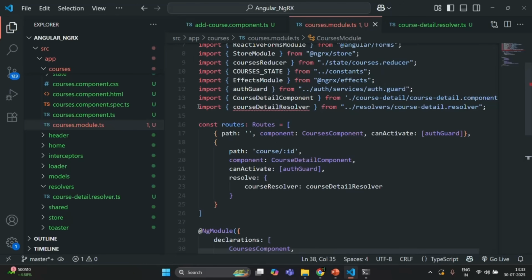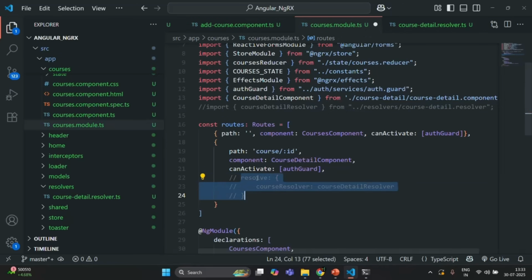So I will comment this line for now. And I will comment this as well. So we have removed the resolve property from this route. I hope everything what I have done so far is clear to you. Here I'm simply doing the cleanup because I want to start from scratch with NgRx data.